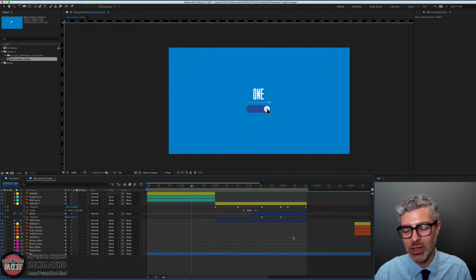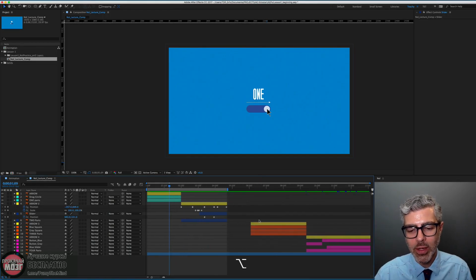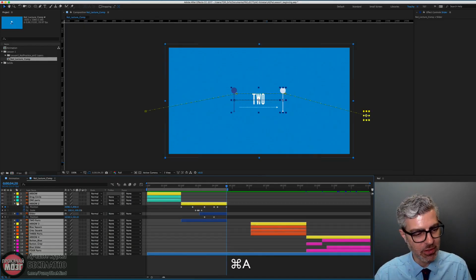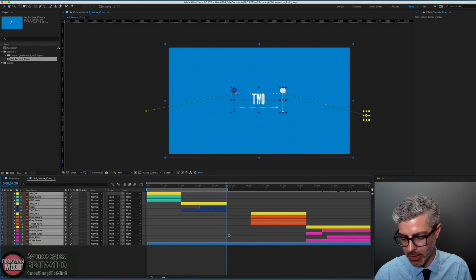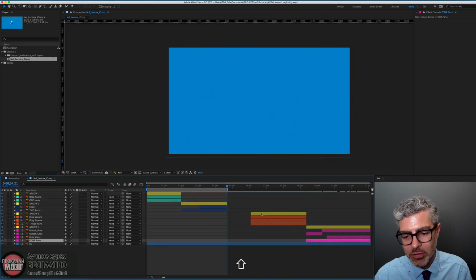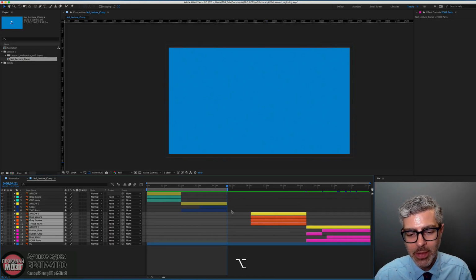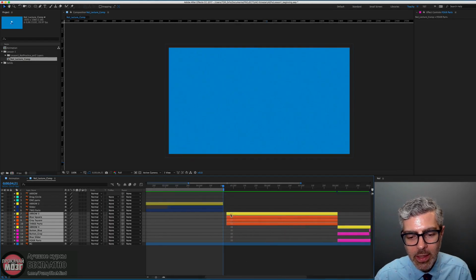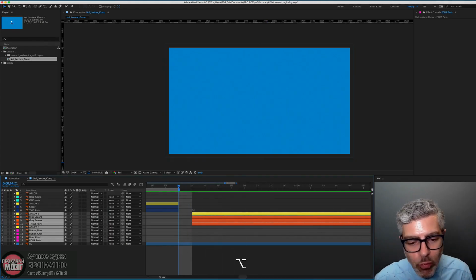All right, so great. So if we love the timings on this now, what I'm going to do is go to my last frame of this, and I'm going to select all and collapse that down so it's a little neater. And I'm going to go 1 more frame by pressing page down, and now I'm into this blank area. And I'm going to select all of these, again, Shift and select them. And now I'm going to move in close, and I'm going to snap this back. And I just want to get in really close.